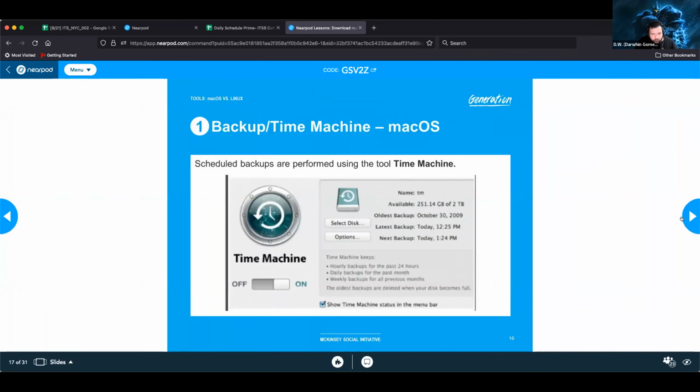All right, Mac Time Machine looks like a little clock with a go-back arrow on it. So you would have to go into it the first time and turn it on, and then you could set up your schedule, what disk you want to back it up to, all that fun stuff. And after it's done, it'll take care of everything for you at that point. So pretty straightforward. Any questions on this so far? So for backups with Linux, understand for the most part it is done in the command line. In Mac, you use Time Machine.